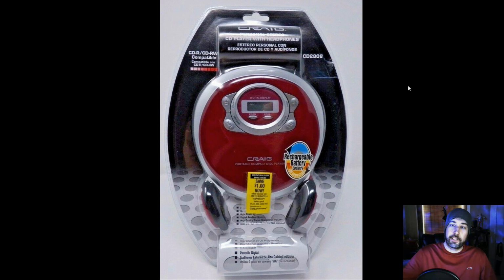But yeah, some stuff has been selling now, so I'll show you a few things here. This Craig portable CD player, I picked up a few of these in Goodwill, and I sold it for $31.94, paid $7.49 at Goodwill, and made $15.09 in the end after all shipping and fees and cost. So not great profit or anything, but I'd pick these up all day at that price because you're more than doubling your money, pretty much almost tripling it. So pretty good sale nonetheless.